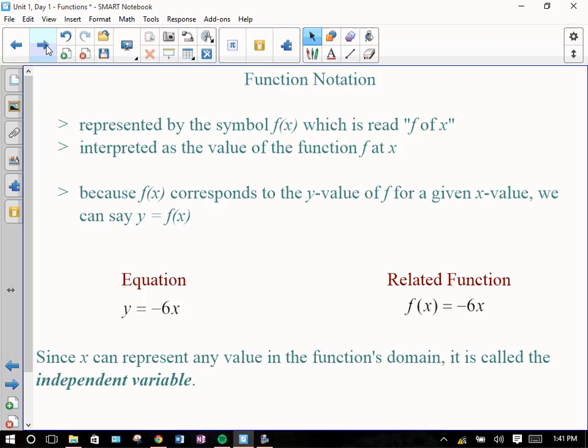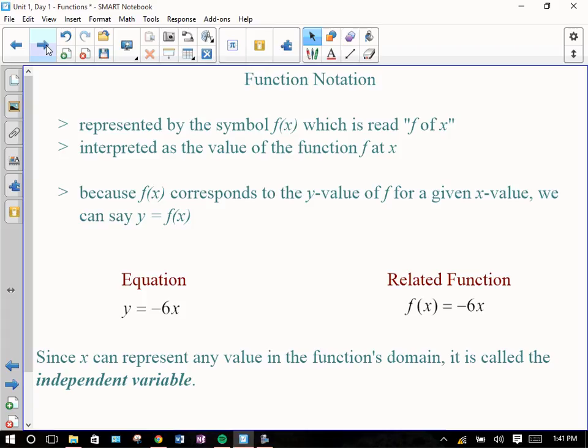What I really need you guys to understand is that f of x and y are essentially the same. When you see this, it's read "f of x" or "function of x." All that means is that you have a function, and x is your variable. Sometimes you'll see g of x. That just means that we have multiple functions. I can replace f with g. This function is called g, this function is called f, this function is called h, that function is called Jericho. I can call the function whatever I want. It's just typically f, g, h, something in that range.